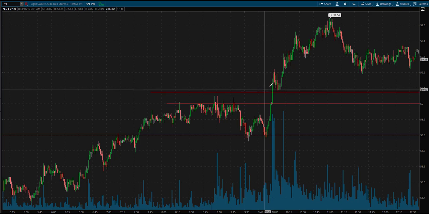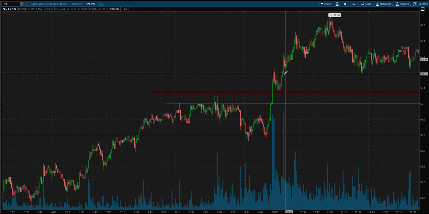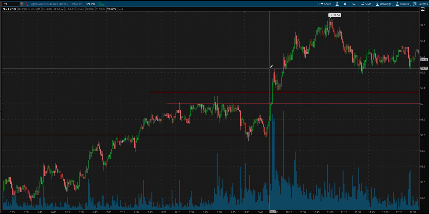You could have also bought either this pullback, which is a little bit dangerous, or the secondary break, which you'll see a ton of volume comes in on that candle as well, because the next strategy is buying the breakout after the first 1 minute pullback. That's a very valid intraday strategy. It works on momentum stocks. It works on momentum futures. It works on options. It works on basically any instrument that you can trade where momentum is a valid system.